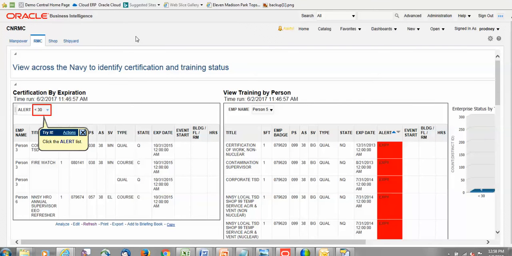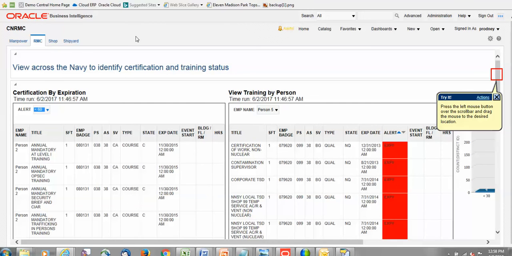Here I can view certifications and training status across the Navy. We can really create any objects, any reports, any analysis we want. We just created a couple here to give you some background on capabilities. Again, here's a drop-down, so I can look across the Navy and see what the training status is. So maybe everyone that is going to have their training expire within the next 30 days. We look at the person, the title, where they're at, the qualification, the state, and then maybe I'm going to look at 60 days. Again, I have that ability to look over the entire Navy.